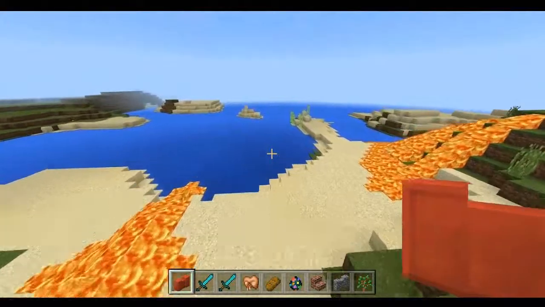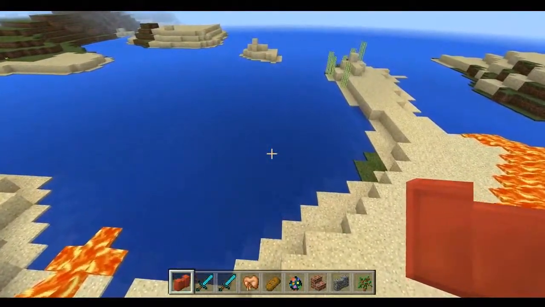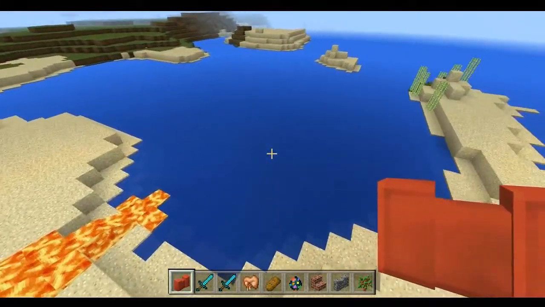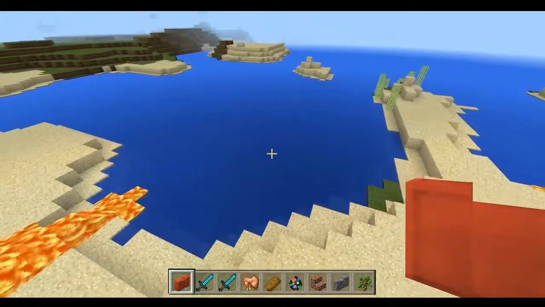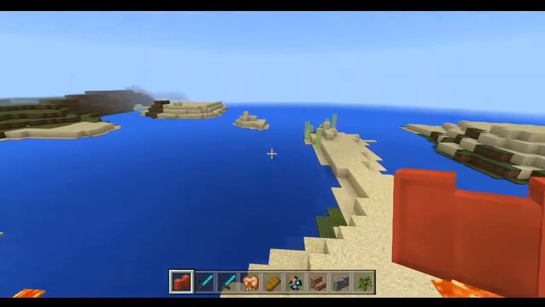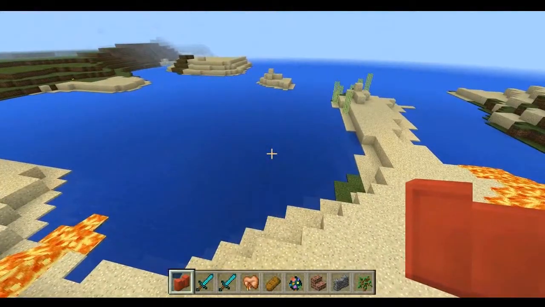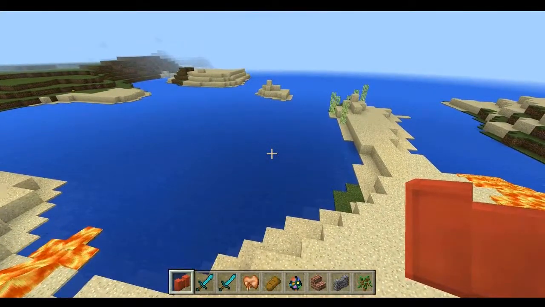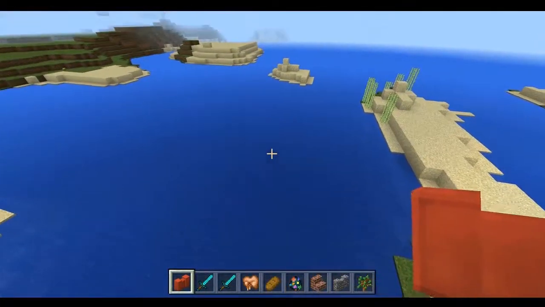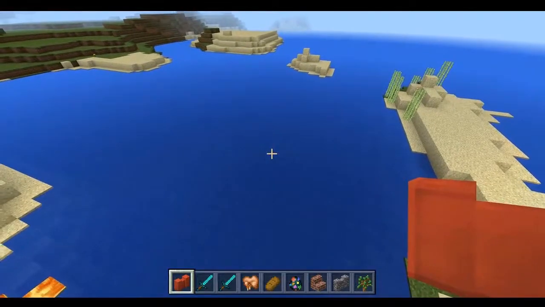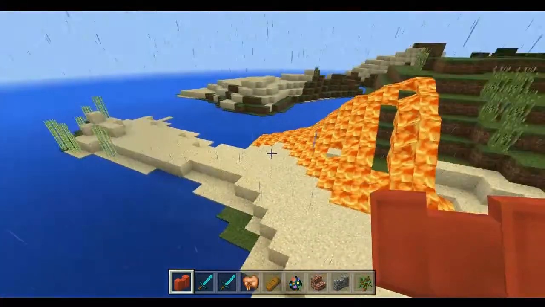The other options you have here, we have water. Water is a great natural barrier. However, I would warn you about creating your own water barriers. It's not nearly as effective as finding a water barrier already existing in the seed of the world. So water's a great barrier. Yes, students can swim, but it is slow, and it can keep students within a certain area.